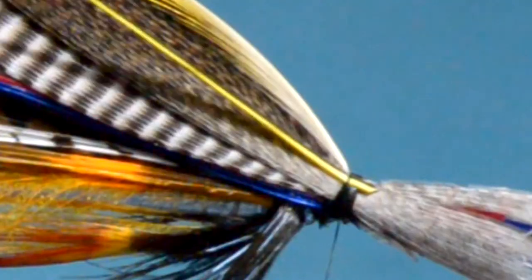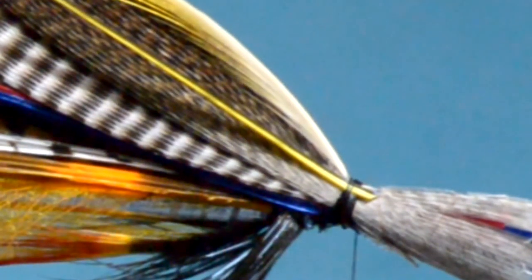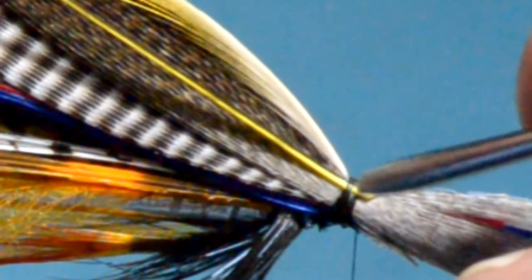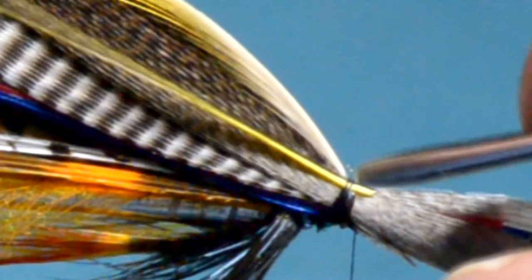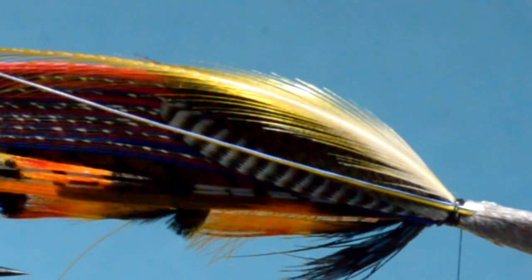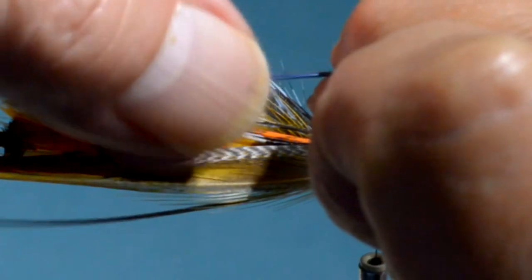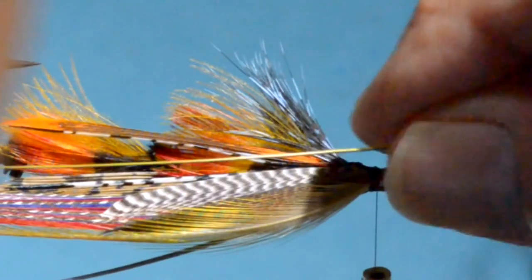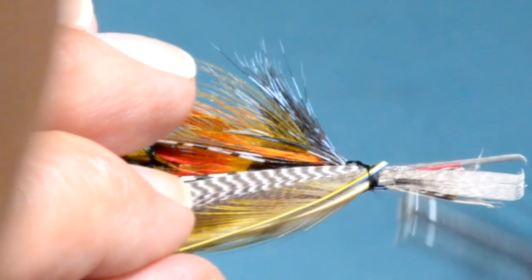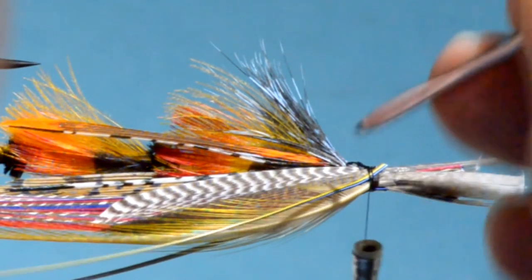Right here, I'm tying in the horns. Notice how they tie in. This is a macaw left strand, yellow on the bottom with a strip of blue showing on top. And this makes up the near horn. Here I'm adjusting the angle. The far horn will use a right, and it's tied in the same way with the yellow on the bottom with a strip of blue showing on top. And if you tie them in this way, it just works out beautifully. The tips will angle inward, and it works every time.